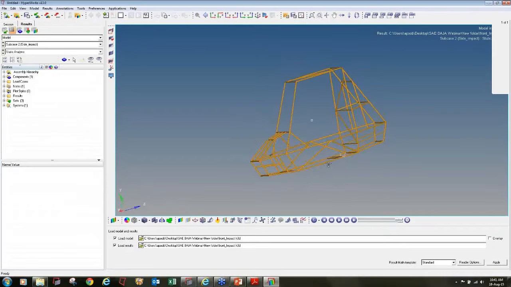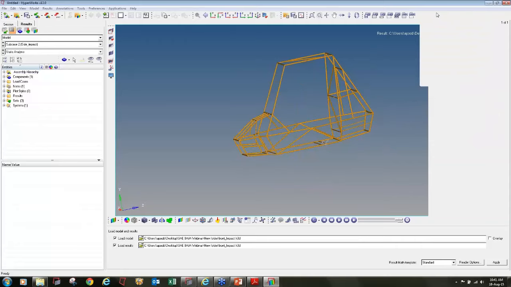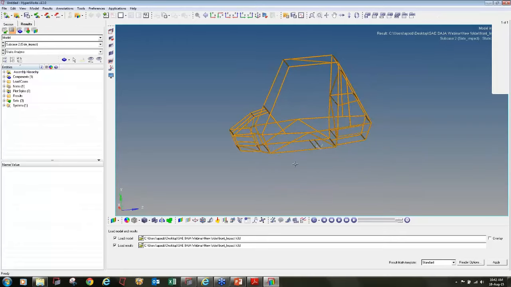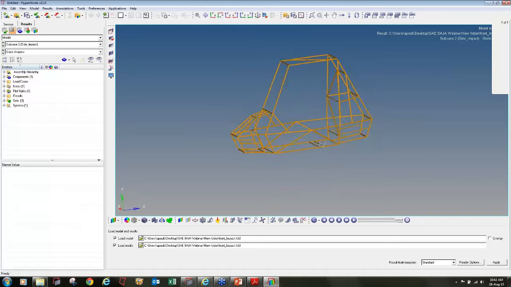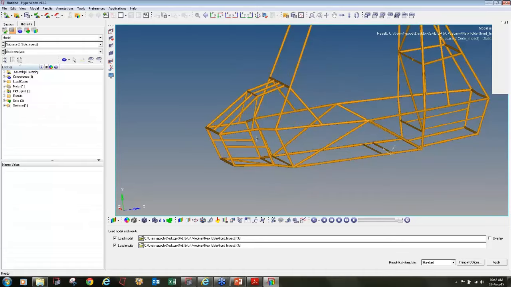Now, the next step is we will try to calculate the torsional rigidity or torsional stiffness of my roll cage. So why I am calculating the torsional rigidity or torsional stiffness of the roll cage is its general concept for Baja roll cage is my torsional rigidity, whatever it comes for the roll cage, should be at least 10 times of the roll stiffness which is coming in the suspension. Because of the suspension, whatever the roll stiffness is coming, my roll cage torsional rigidity should be 10 times of the roll stiffness of suspension.